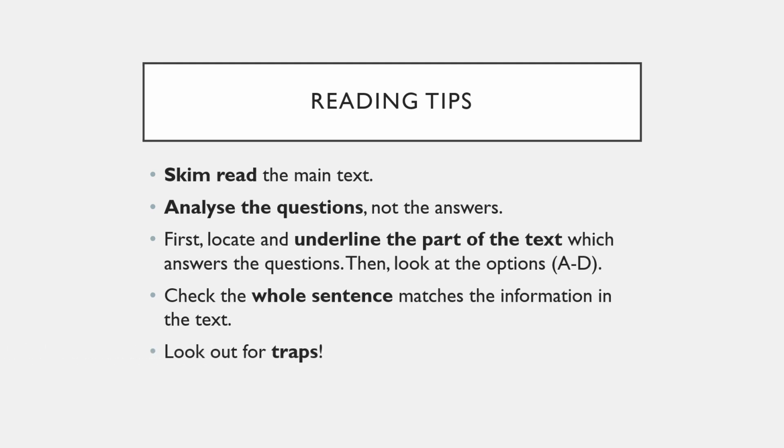And remember, look out for traps. You might read the options and think all the answers seem plausible. This can happen if you just read the text quickly. It's important that you avoid just matching words in the text with words in the question or multiple choice answers. These are most likely there to trick you.